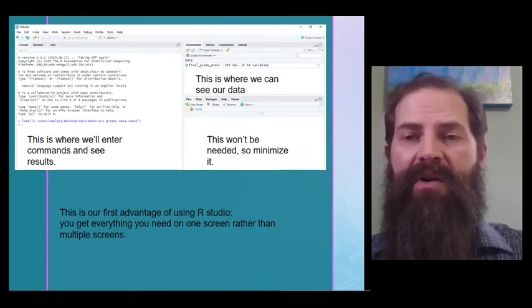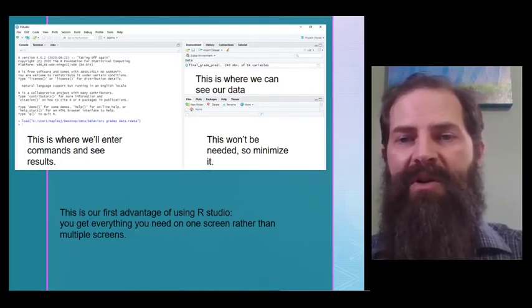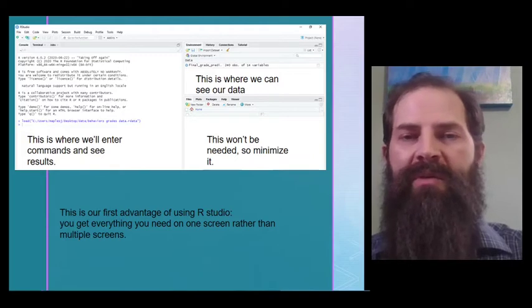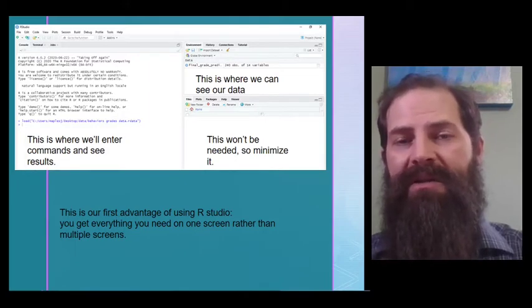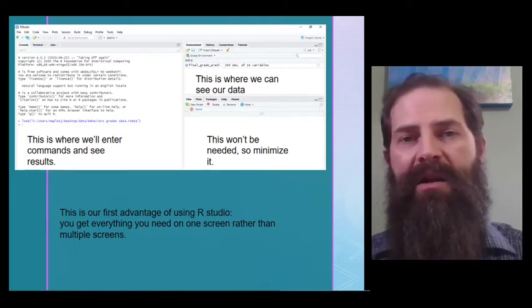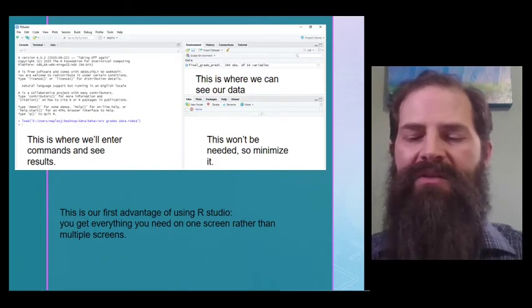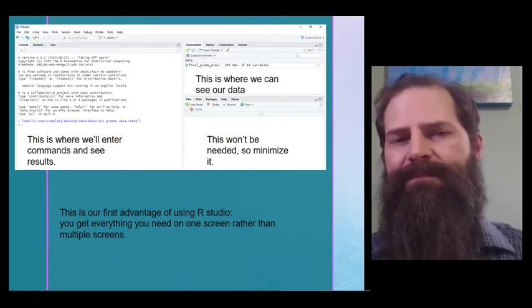If you look on the far right side, there's a small window, big window symbol. You can actually click the small window and make this one go away, and it'll give you a bigger data set window. But this will give you information by using RStudio that lets you see this stuff on multiple screens rather than with R where you had to open it on multiple screens and it gets really confusing. This will make your life a little more efficient.